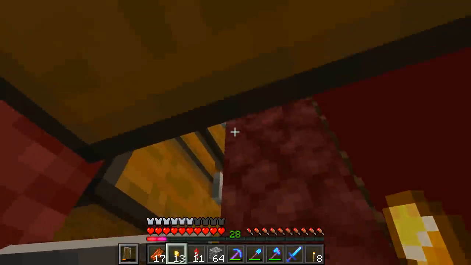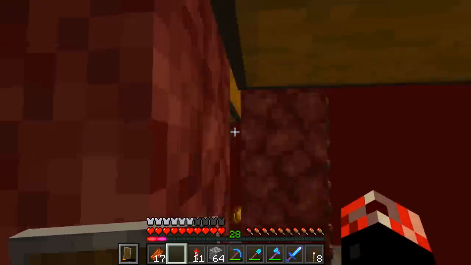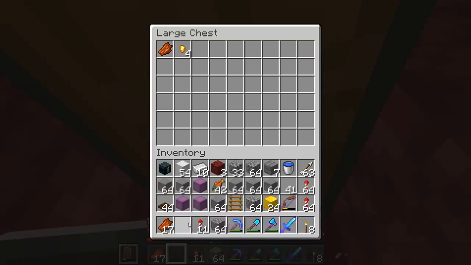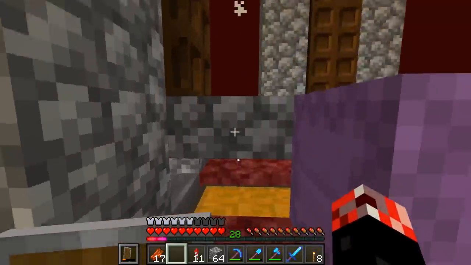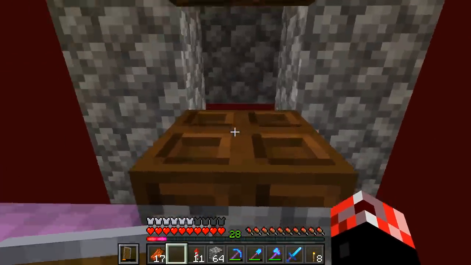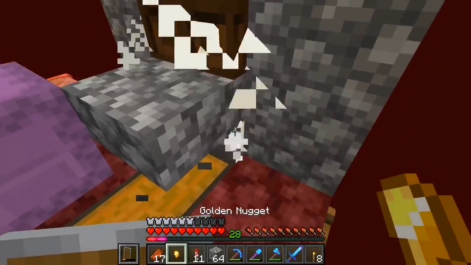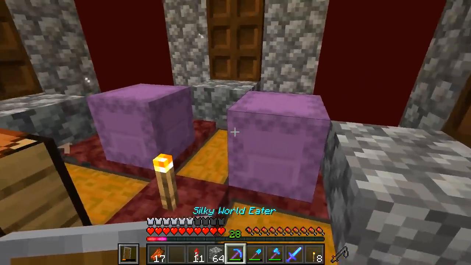Ladies and gentlemen, that should be it. This should now start filling up. And as you can clearly see, it already is. Yes. Ladies and gentlemen, we have a gold farm. We have a fully functional gold farm. Absolutely beautiful, my friends. So yeah, they all drop down onto there, die, and then all of their drops are picked up by the hoppers and go into the chests.